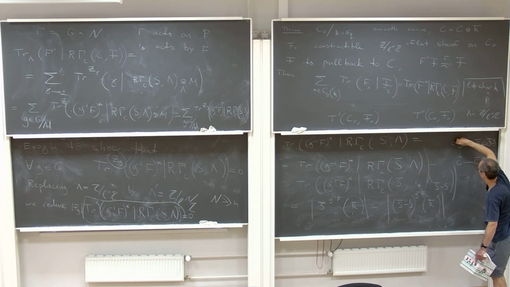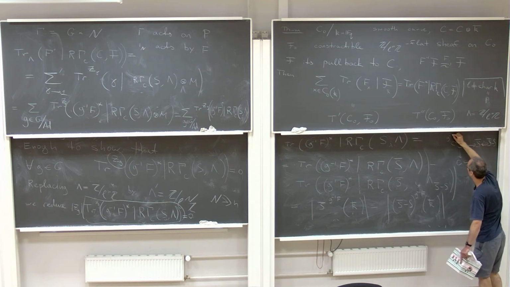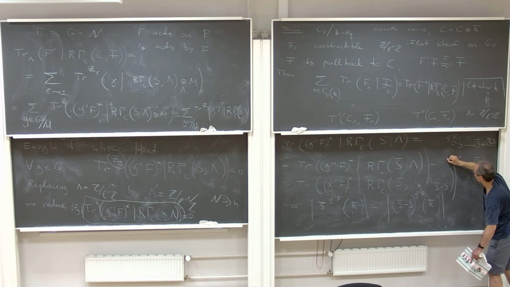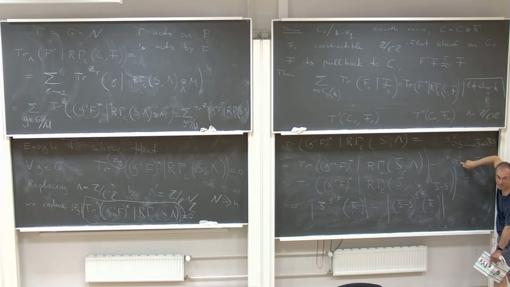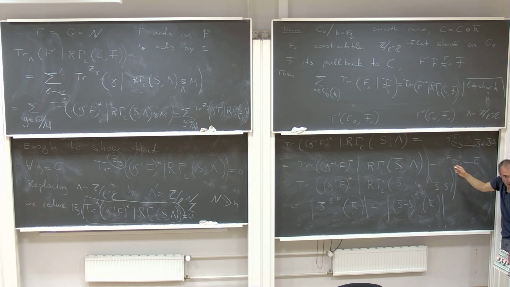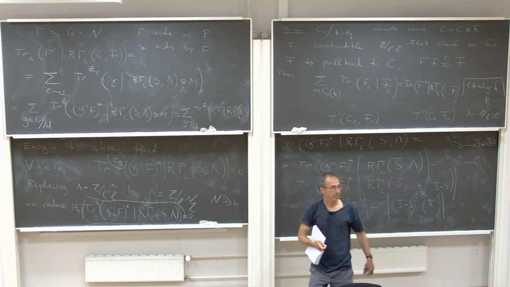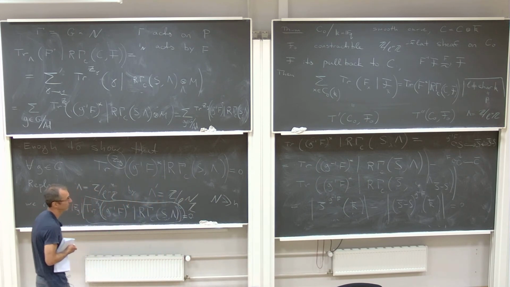So you have G inverse F here, and so it's over F, because action of G here is trivial. So if you have a point here which is fixed under this, it goes to a point here which is fixed under the Frobenius. But we assume that C has no rational points. So there are no points fixed under the Frobenius. So this quantity is 0. And this completes the proof.